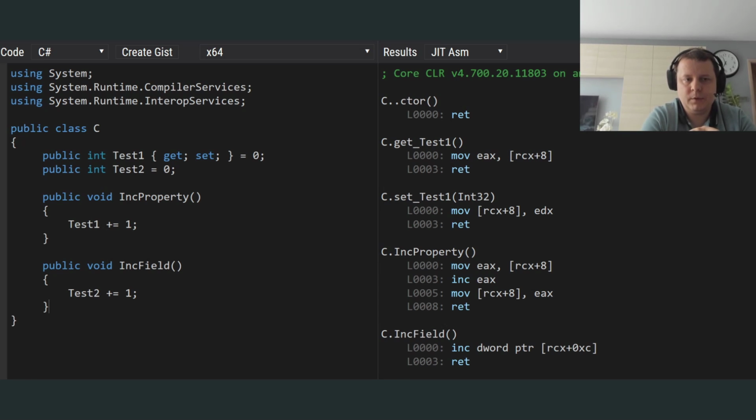One is a property with a backing field, and the second one is just a field. So first of all, incrementing your field is going to be faster. Second of all, if you want to increment a property, you'll have to look up a method table and then find that field and increment that field. So that's the first one, right? It's slower. The data access pattern actually changes because we have to access the property first.